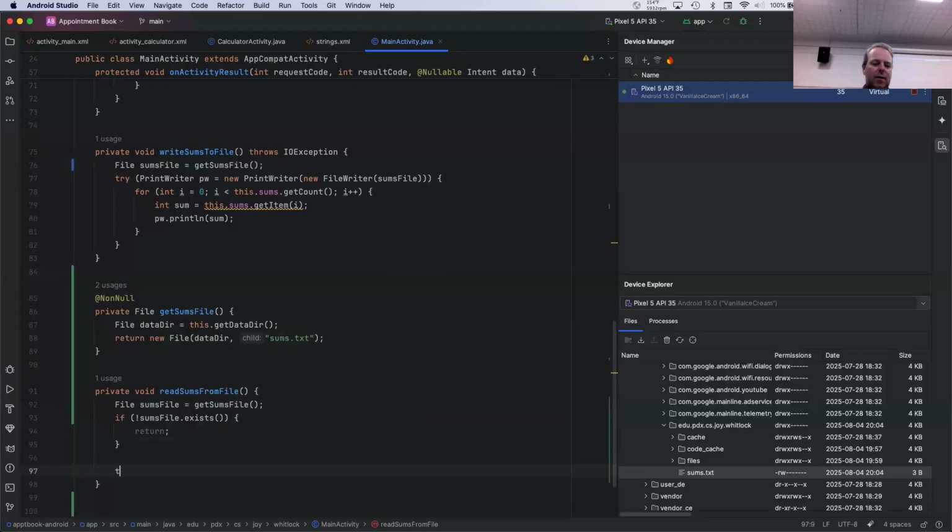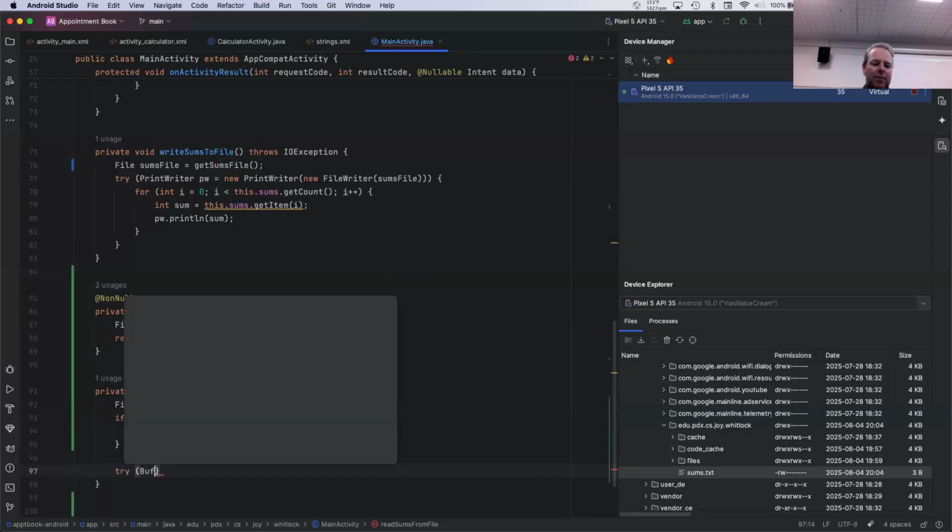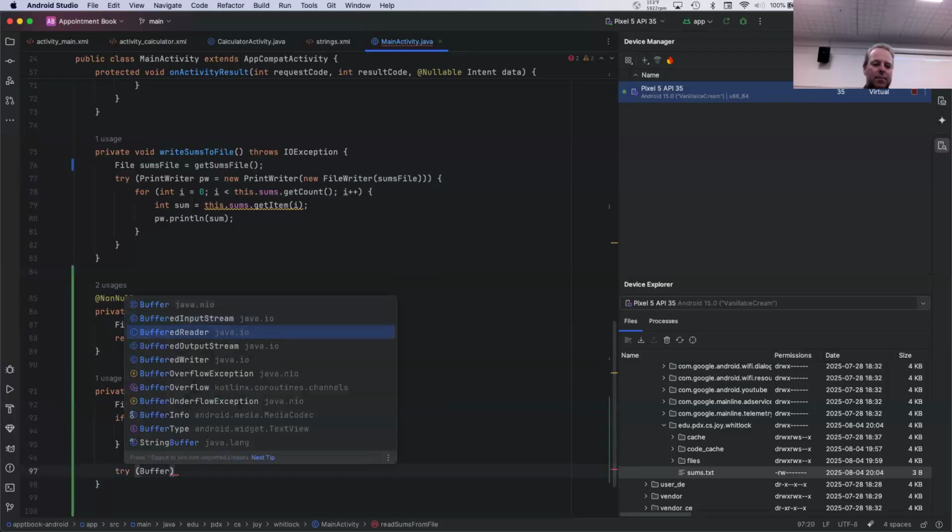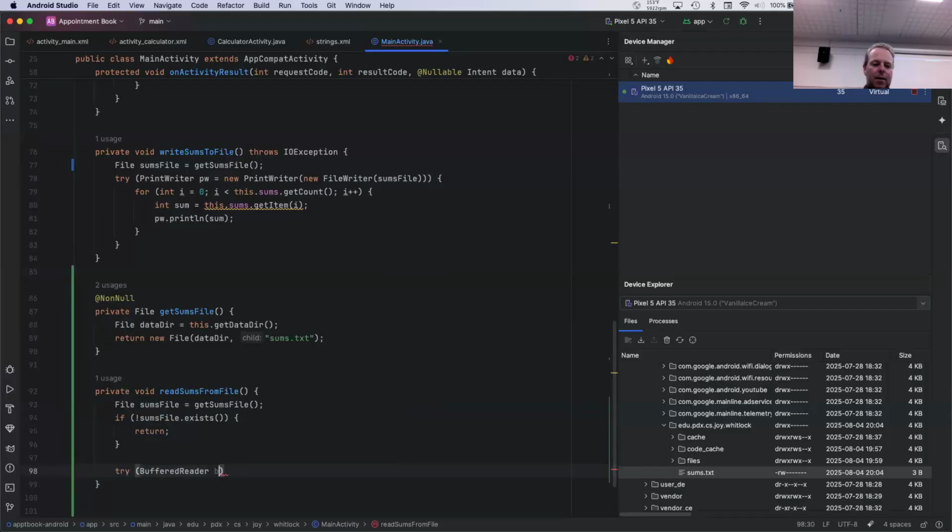Otherwise, we will do the following. We'll do a try. We'll make a buffered reader, br, equals new buffered reader around the file reader around the sums file, and we'll add the exception there.